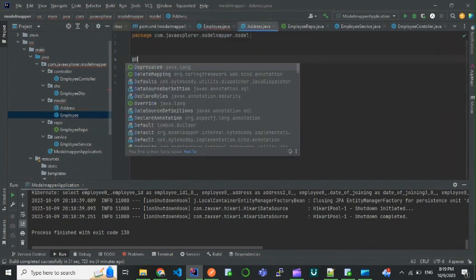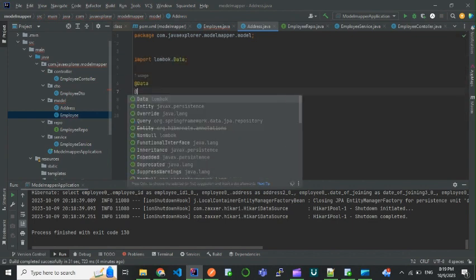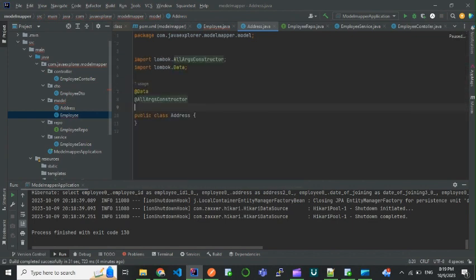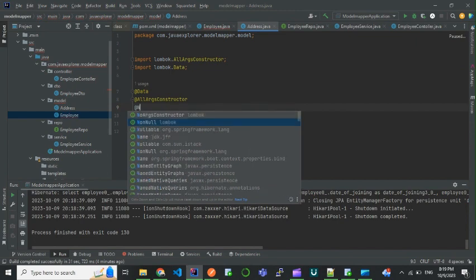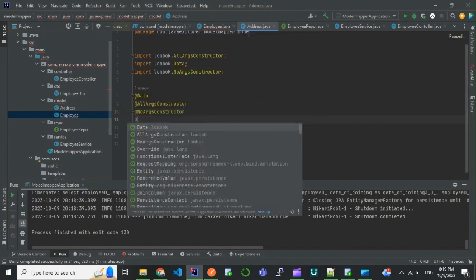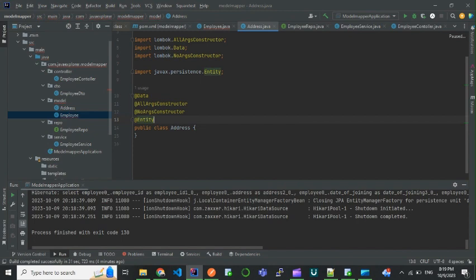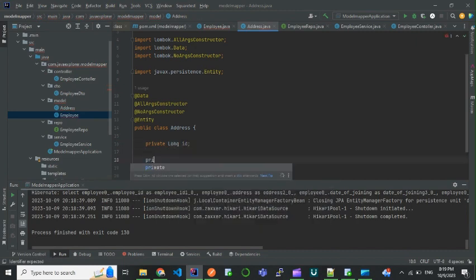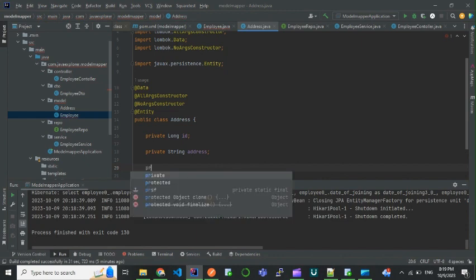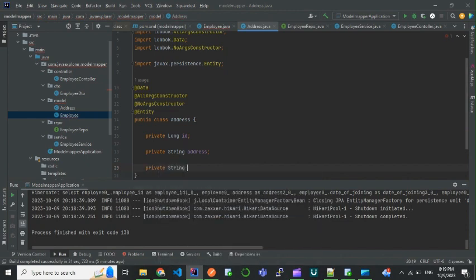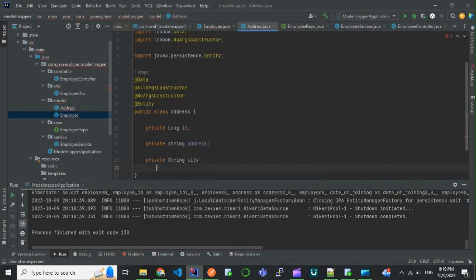It will have the data annotation, all arguments constructor, no arguments constructor, and entity. The fields are string address, city.